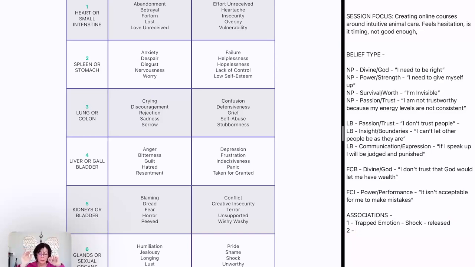So is there another trapped emotion? Yes, there is. Something in A and B. Odds? No, it's evens. B2. Is it failure, helplessness, hopelessness, lack of control? All right. Trapped emotion, lack of control. Is there anything we need to know and decode around lack of control? No, we don't need to know anything. Okay. So can we just release it? Yeah. Okay. Let's wipe out the lack of control. I've been yawning away. So yawn releasing. Okay. 3 of those. Yep. Very good. Thank you, God. I'd like to add a little extra light, so I always do it. Have we released it? Yes.